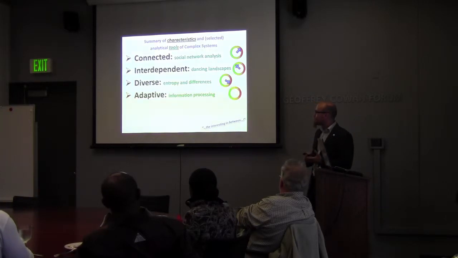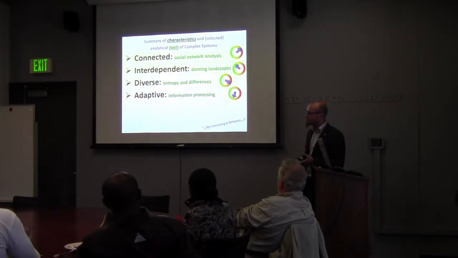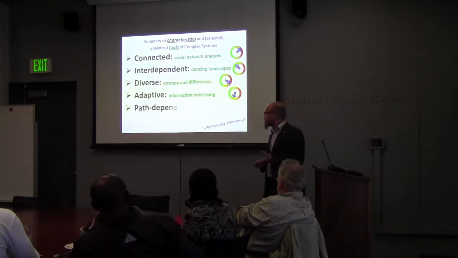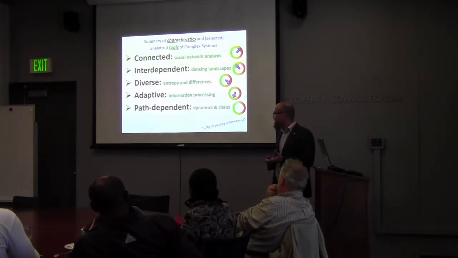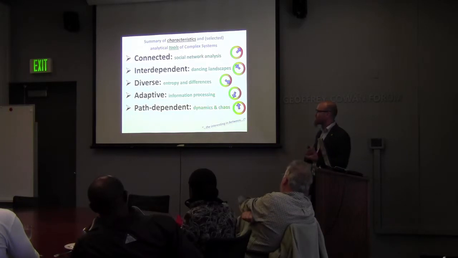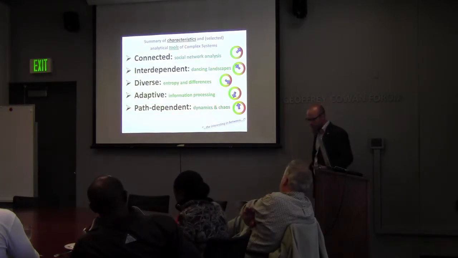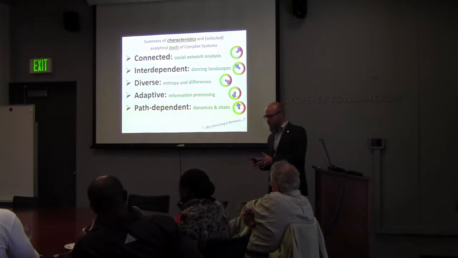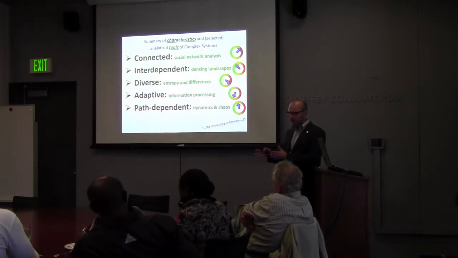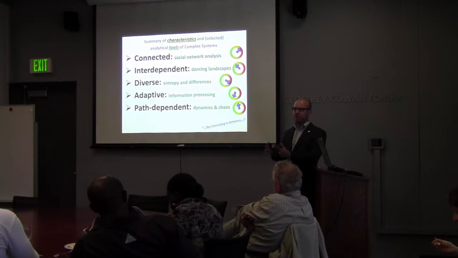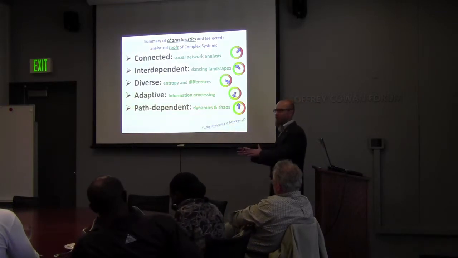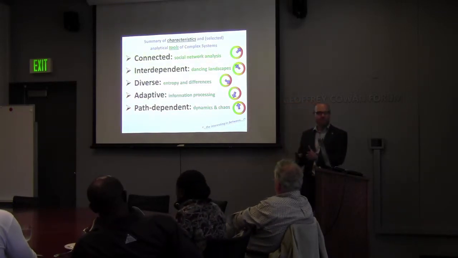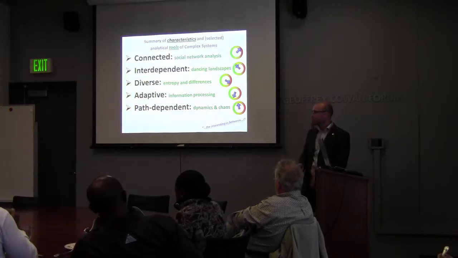Then these complex systems process information. They are adaptive, and a lot of evolutionary techniques are helpful to analyze that, and they're path dependent. That came from chaos theory, from dynamic systems theory, so they depend on where they come from. Traditional models also don't help us with that, because we don't actually look at where models come from. They should work right now, and later, and for every country or every society. And in complex systems, we find out it actually matters where you come from.